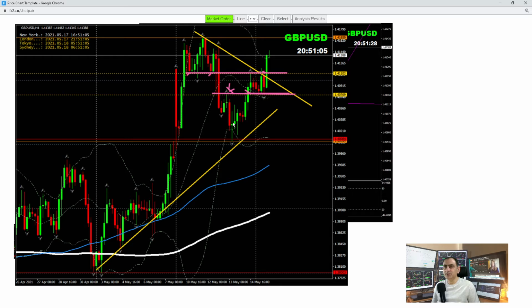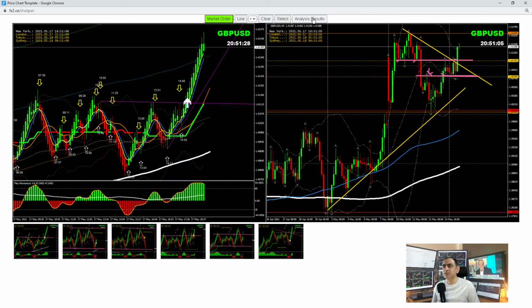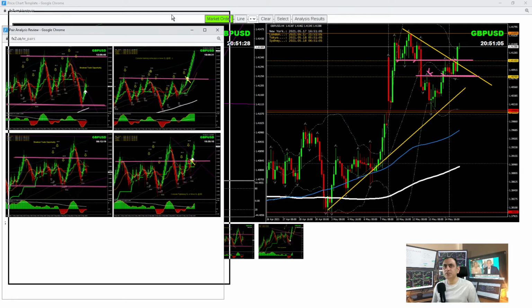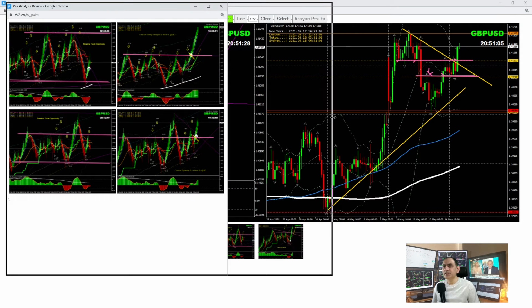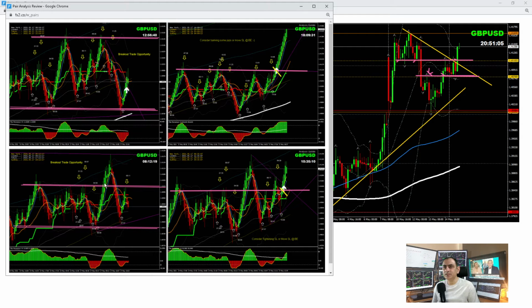As I mentioned to my traders, we were more likely bullish on pound, so any bullish opportunity that comes, we're going to take. And we had beautiful trades, I think two bullish trades on pound dollar. As you can see here, after this breakout we were expecting price might hit this level, which price came back, and we came out at break even. You can see here that was the breakout trade in the London morning session.